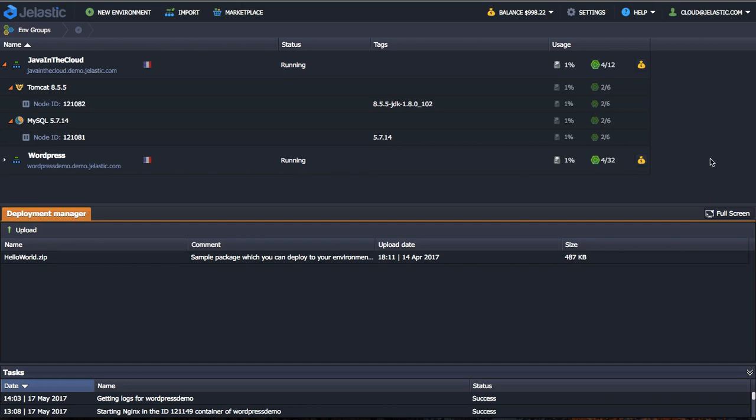Hi, this is Jelastic dashboard. It's a self-service control panel for end customers. This panel can be white labeled, so you can customize how it looks, place your logos, images, texts everywhere. Each customer has his own tenant, identified by email address and password, plus it has an internal balance.